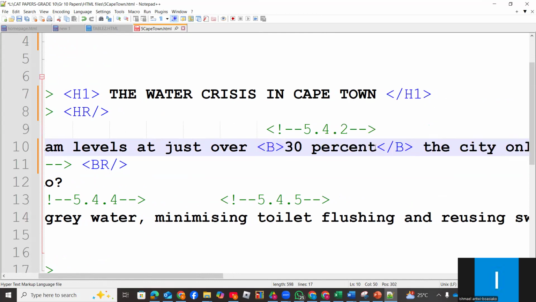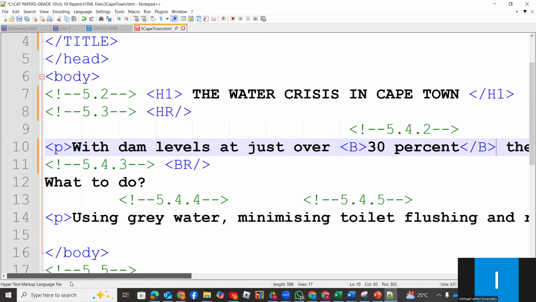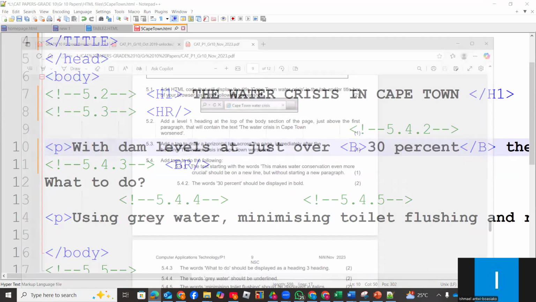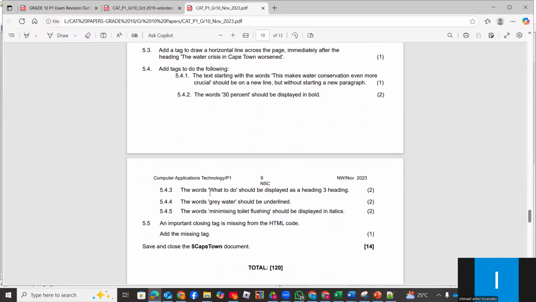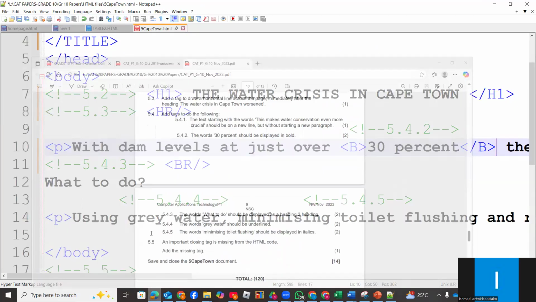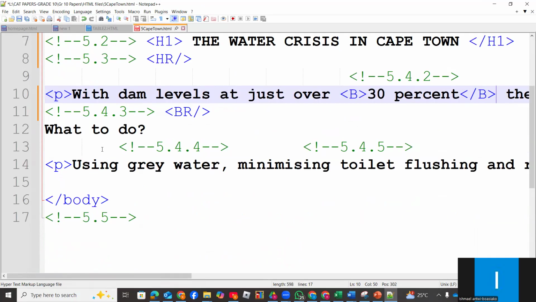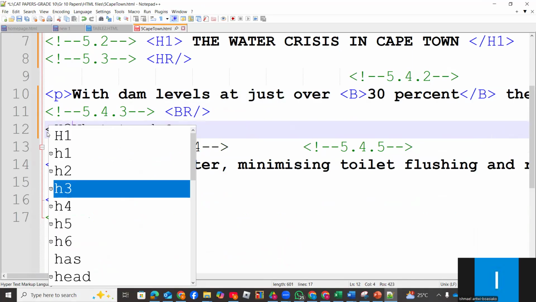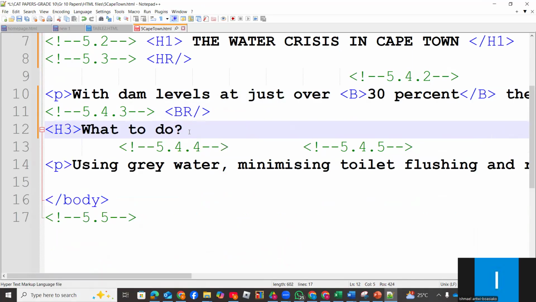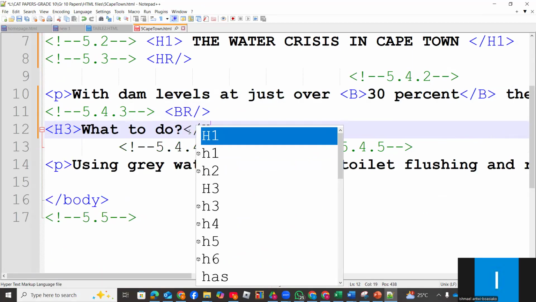So either B or strong. B is for bold, I is for italic, U is for underline. And then the words what to do should be heading 3. So 5.3.3, what to do here should be heading 3. So we put H3 and then we close it with /H3.